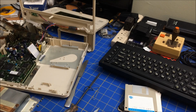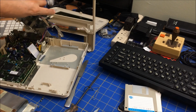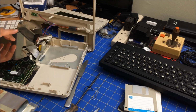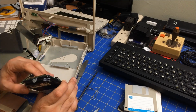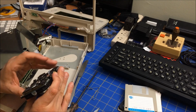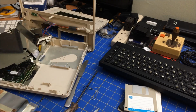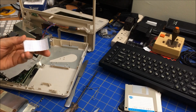So I'm going to end here because unfortunately I'm not going to be able to get it running today. I do have a normal floppy drive, and I was hoping I could at least get the floppy out, but considering how difficult it was to take apart, I don't think I can get this quickly back together to see if it works. So, unless there's a way to hook a regular floppy using one of these ribbon cables, it's just a ribbon cable. That's the weird part.